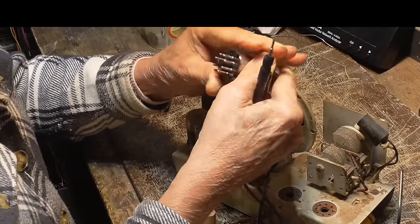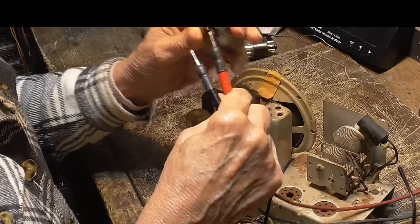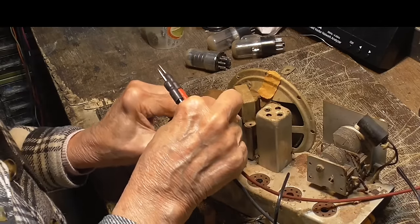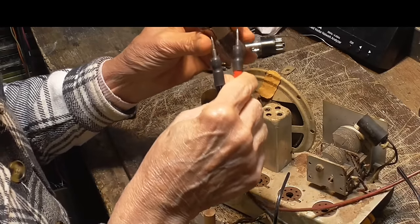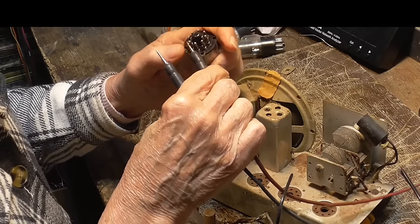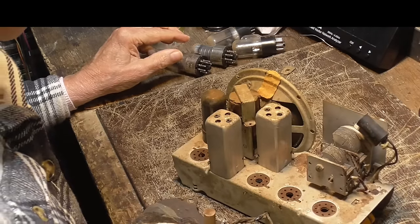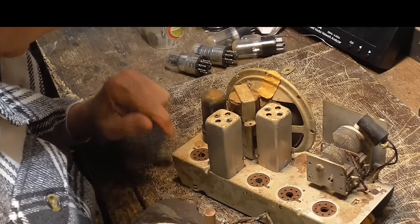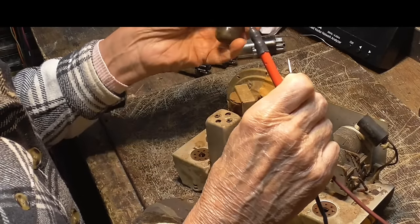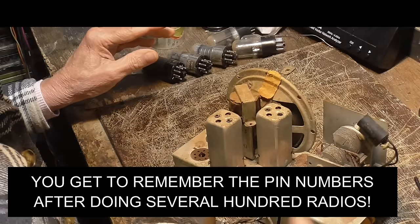Oh, my goodness. All right, this is a 2 and 7. Okay. All right, 35Q7. That one there is going to be 7 and 8. Okay, there's 8. Aha. Okie doke. Okay, somebody's already written the numbers on here. 50L6. It's another 2 and 7. So somebody did work on this thing at one time or another.